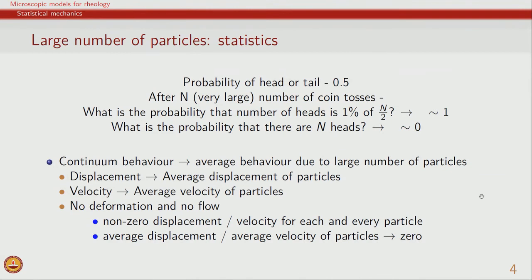Similarly, if we have a velocity of these particles, then the average velocity of all the particles can describe the bulk velocity. Again, for a stationary jar of water, the velocity of each and every particle, representing let us say the molecules of water, will be non-zero, since molecules are moving about. However, when we calculate the average velocity, that is going to be 0 because the overall fluid is stationary.